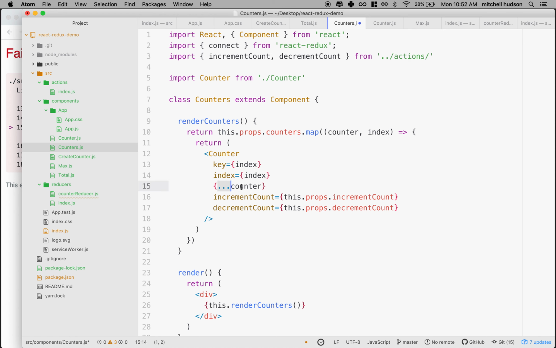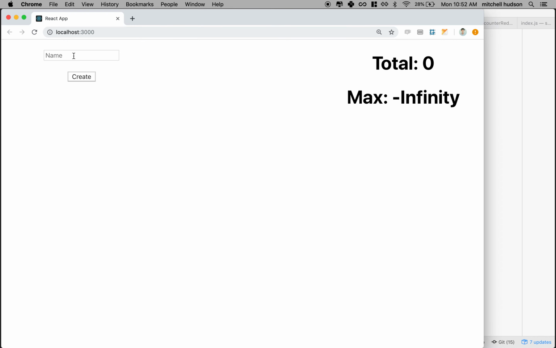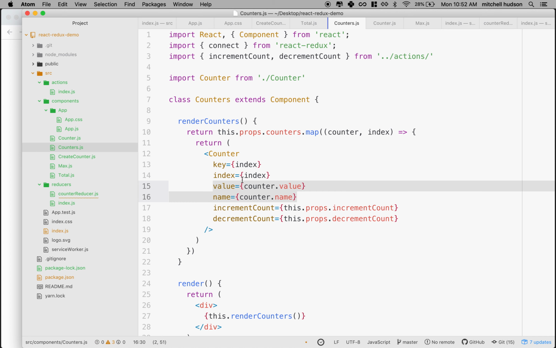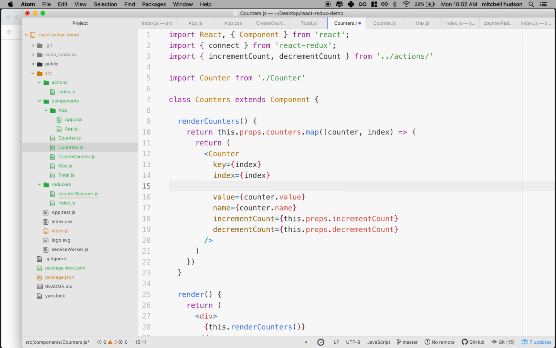This does the same thing. It takes all of the properties of counter, which are name and value, and then it destructures them into key value pairs like these, right? So if we do that, let me save this, and then we can test it here. I can do MMM, and then I've made another counter, right? And that's good. In our case, we're just saving the two properties, so it saves us one line of code. Maybe I'll actually leave that one the way that it was, but that's an option.